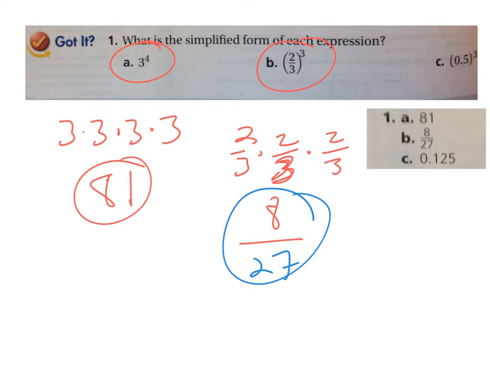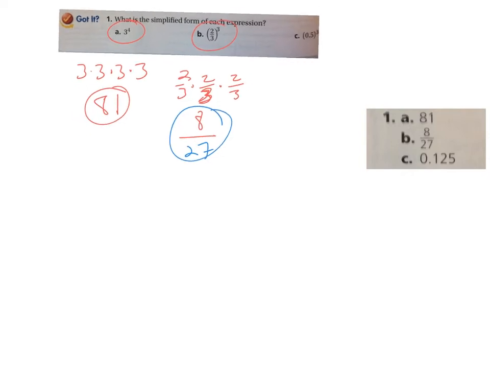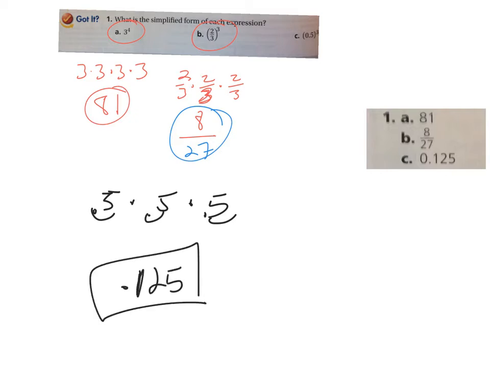And then over here, the last one, let me get these other things out of the way and make a little bit of room. There we go. We're going to have 0.5, or 5/10, right, 1/2, times 0.5 times 0.5. Which we can all, 5 times 5 is 25, times 5 is 125. 3 decimal places if you prefer, right? 0.125. That's one way to do it. Or you can straight up multiply them out. It's up to you. So there you go.